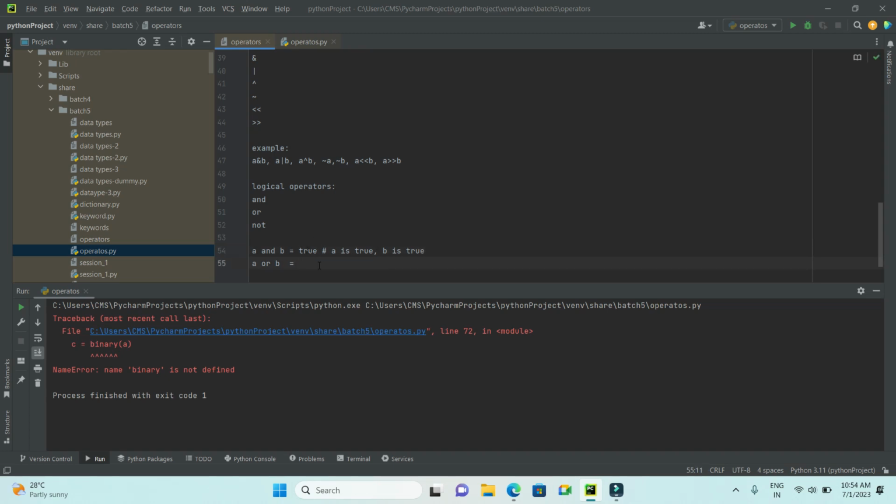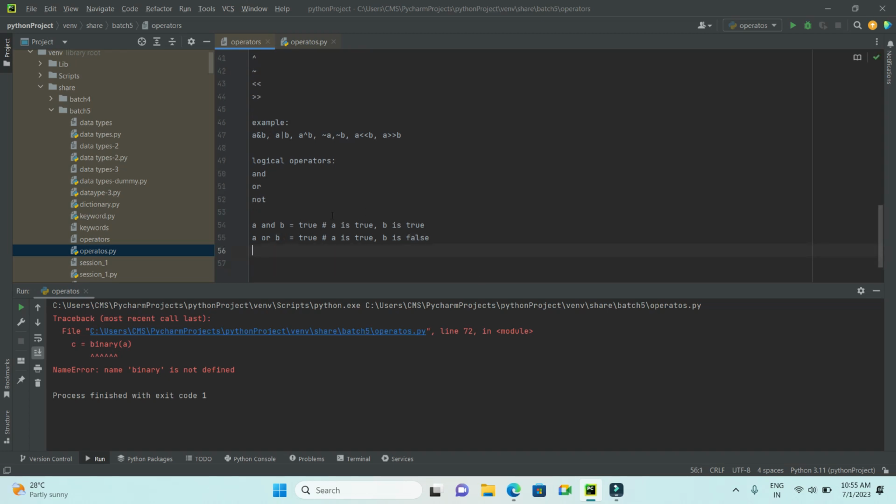But for A or B, the condition will be true if any one is true. Let's say A is true and B is false. Either A or B, if any one is true, then A or B is true. If both are false, the value of A or B is false.